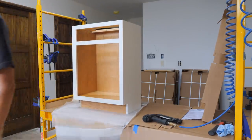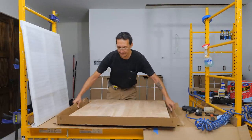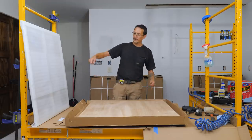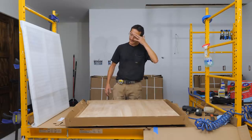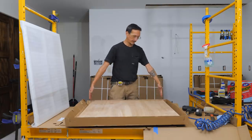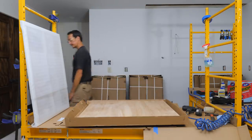Good stuff. This is the base cooktop cabinet for our gas cooktop. It'll go there. It has a big pull-out drawer on the bottom for pots and pans. And this is gonna be a heavy one because it's pretty big. It's like 36 wide. So let's see what we're into here.